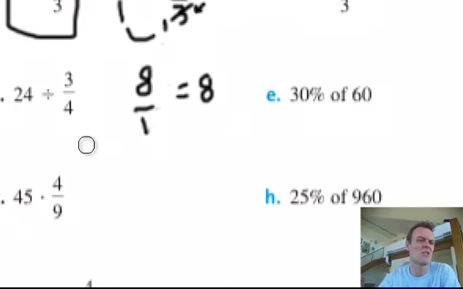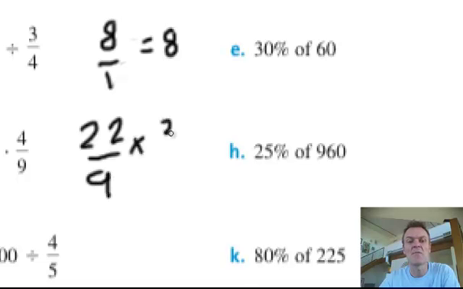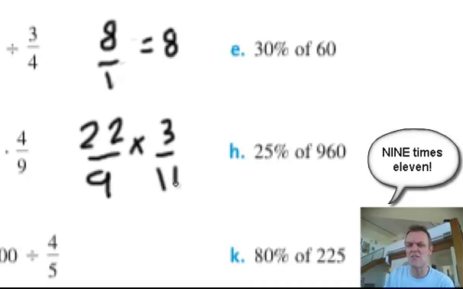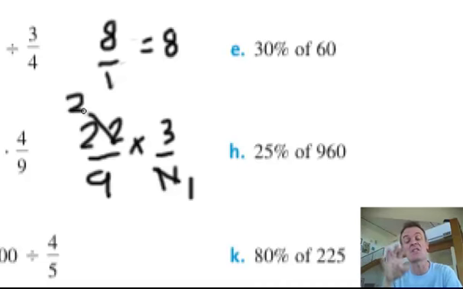It's kind of nice. I mean, watch this. I'll just throw a very quick example. Suppose I have 22 over 9 times 3 over 11. Now you might think, ooh, 22 times 3, big number, 99 times 11, might be a big number, I've got to try and reduce it. Okay, might not be too bad, but if you look diagonally, look, 22 and 11, they'll both divide by 11. 11 divided by 11 is 1, 22 divided by 11 is 2. Okay, so I've just reduced it right there in the question instead of the end.